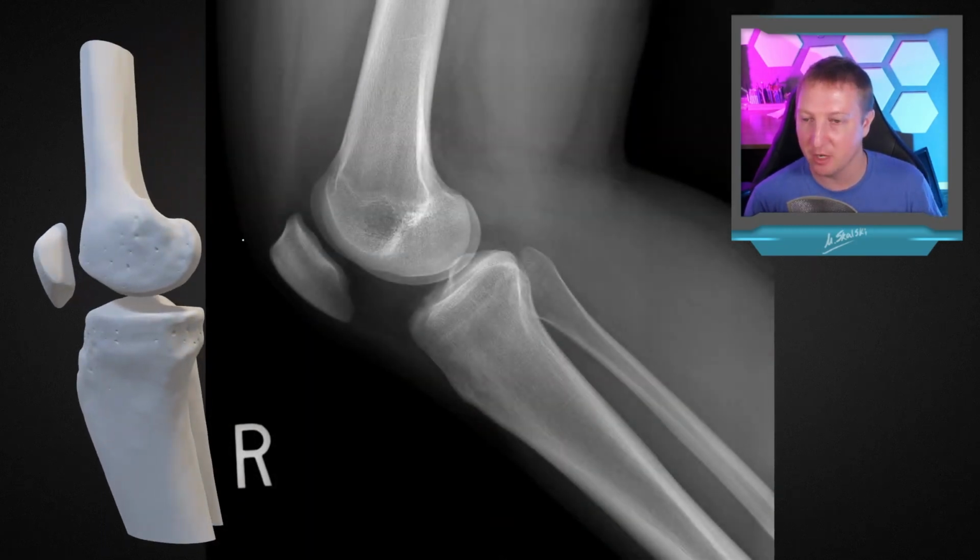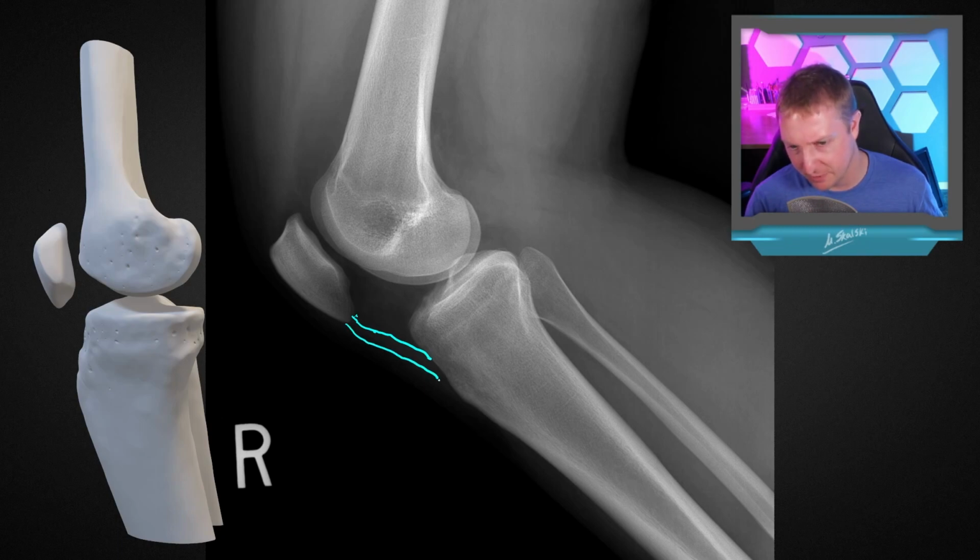Okay, so let's talk about the lateral. And my illustration here shows a lateral with the knee in full extension, but ideally when we're taking a lateral knee radiograph, we want to see about 45 degrees of knee flexion because what that's going to do is it's going to put a little bit of tension here on our patellar ligament, which we can see the posterior surface of here, and then maybe we can make out the anterior surface junction with the subcutaneous fat.